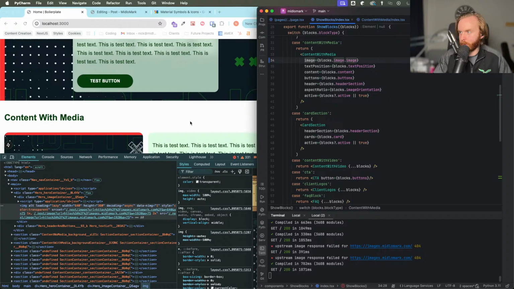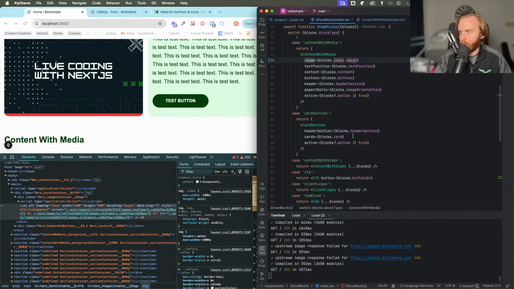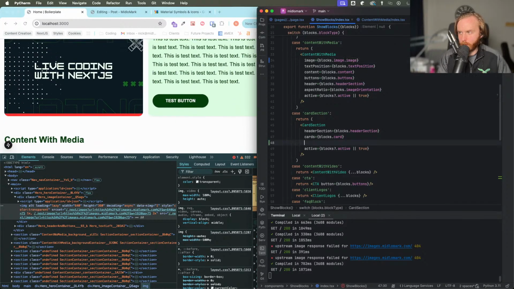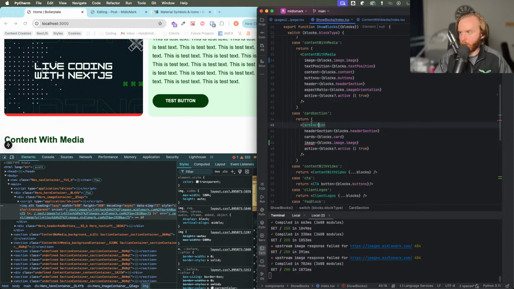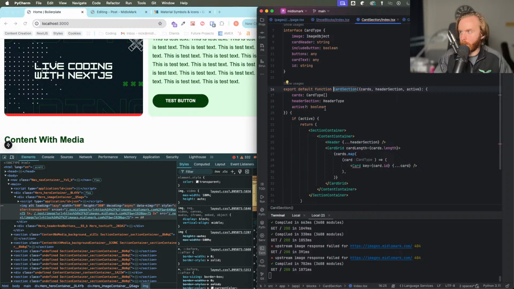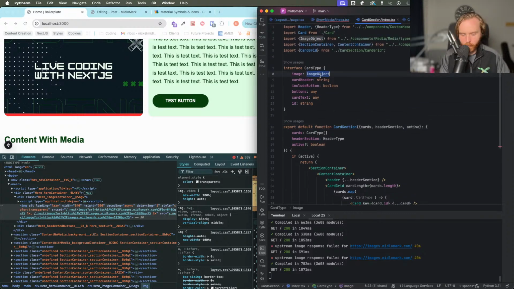So card section then blocks card image. Does image even exist on card section? Oh, okay. So that one makes sense.